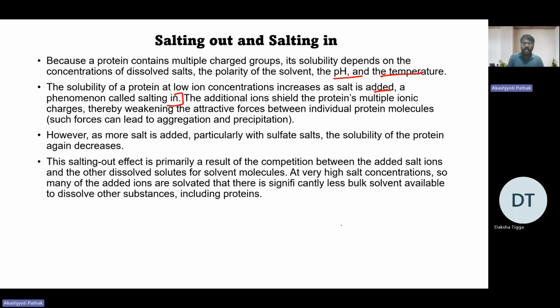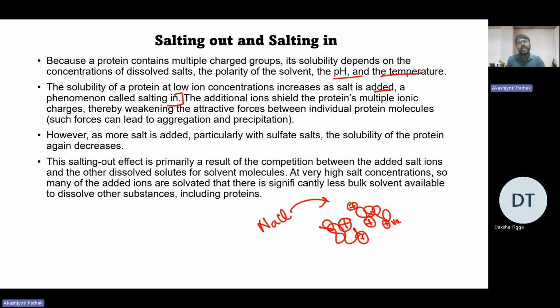So what happens is, if your protein molecules have a positive charge, then these different protein molecules will face repulsion with each other. Say it is a basic protein, then it has multiple positive charges, so these protein molecules will tend to repel each other. When you add salt and keep increasing the salt concentration, up to a particular concentration the repulsion between the protein molecules is reduced. So your protein becomes soluble up to a particular salt concentration.